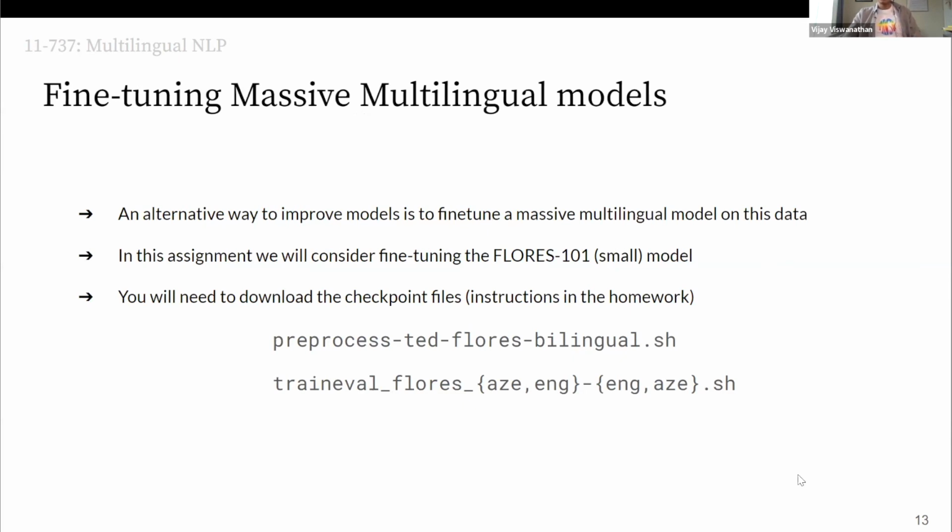We've also introduced, because nowadays, while multilingual training is still very effective, there's a new paradigm that's become super popular, which is fine-tuning a massive multilingual model that's been trained on a large amount of data. To allow you to try this approach, which is now pretty predominant, you can also, instead of doing multilingual training, fine-tune a model that we have provided that has been trained on the Flores 101 dataset, which is a massively multilingual MT dataset. You can instead use this strategy, and this will also get you to the B plus grading range.